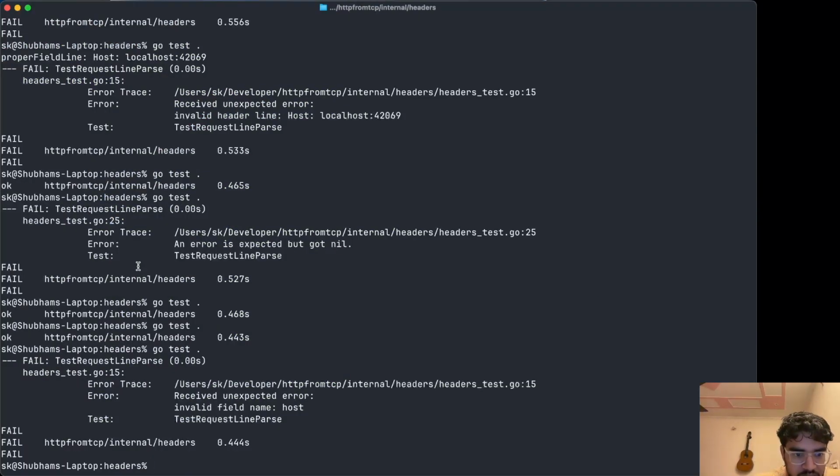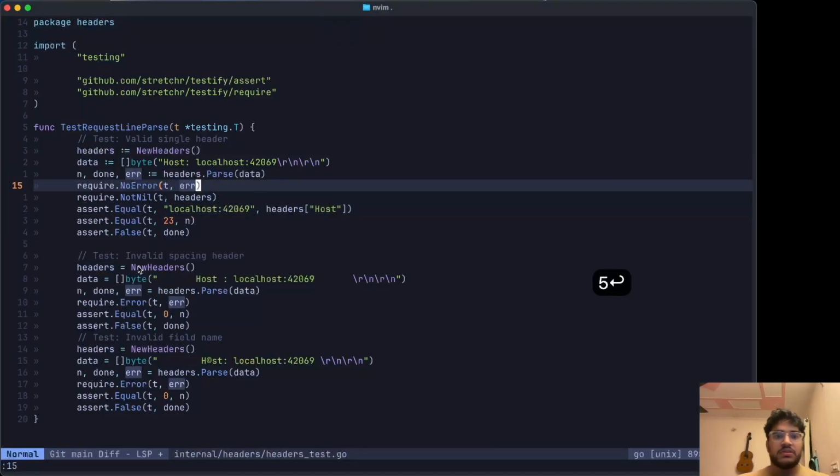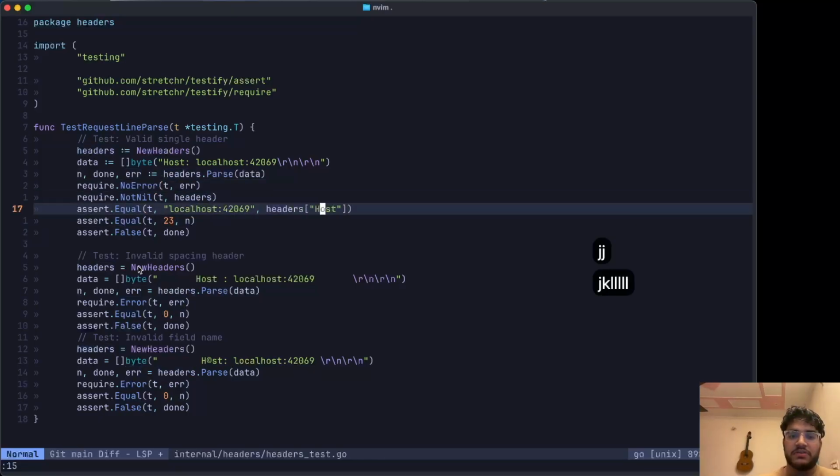15 number in the 15 place. Okay, 15. So we got the error here actually. Oh, because it is also wonderful. It is actually asking to find capital H Host, which is not getting stored in our header map. So I need to write a new function for this to get a header actually.